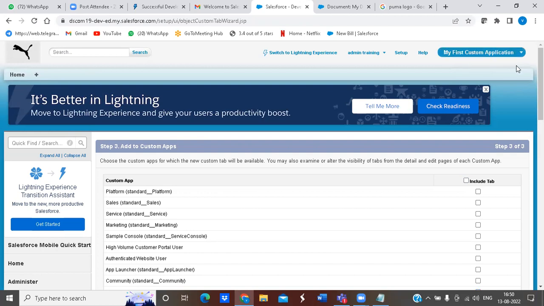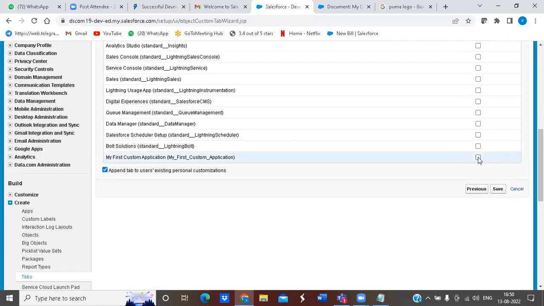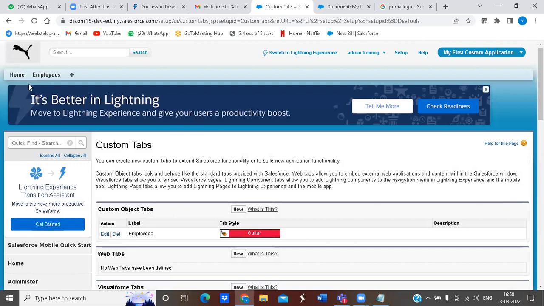My first custom application. My first custom application contains only how many tabs? One tab. On save. Is the tab created or not? Yes, tab created.